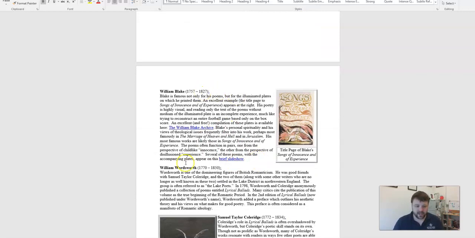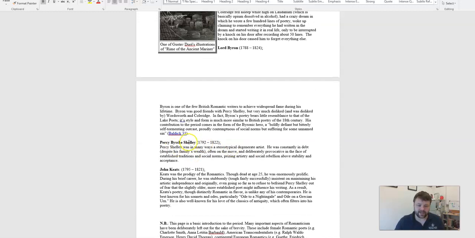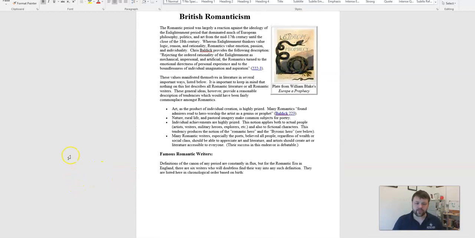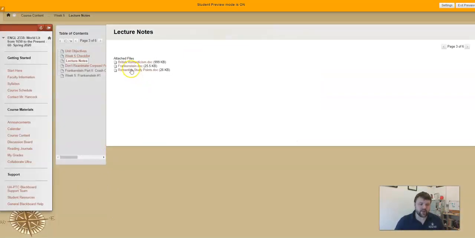We're going to read Blake. We're going to read Wordsworth. We're not going to touch Coleridge. We're not going to touch Percy Shelley, even though Frankenstein is written by his wife, Mary Shelley. And we will read John Keats, okay? So anyway, you can read that, and I want to talk about that in my own way in just a few minutes. But mainly I want to click the Romantic Study Points. But before I do, there's also a handout about Frankenstein.